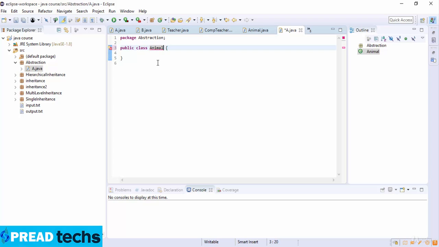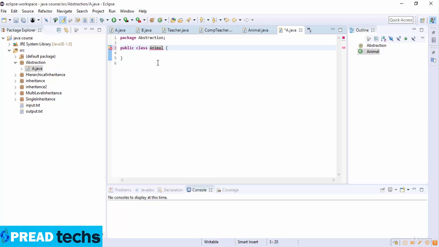Like the lion class says roar, and the dog class says woof. So we know that all the animal child classes will and should override this method. Then there is no point implementing this method in the parent class. Thus, making this method abstract is a good choice, as by making the method abstract, we force all the subclasses to implement this method. Otherwise, you will get a compilation error. Also, we need not give any implementation to this method in the parent class.